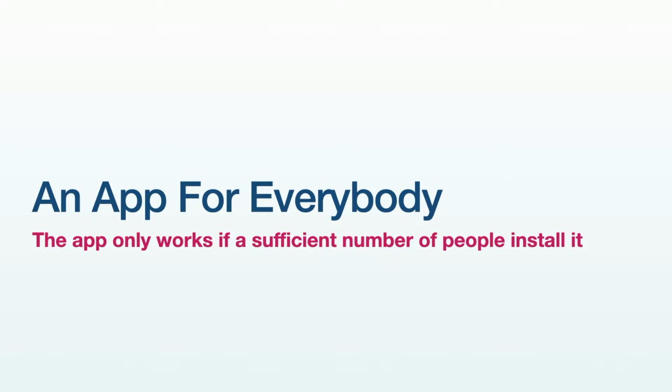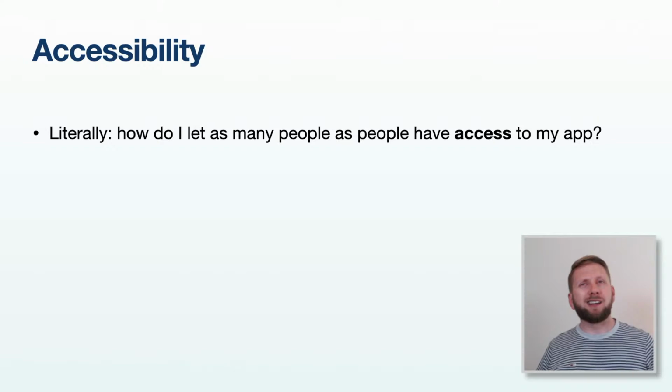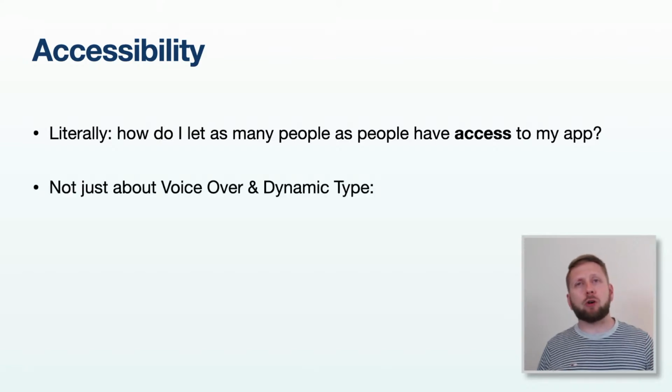And interestingly enough, a lot of that depends on accessibility. Now, I'm by far not the first person to talk about accessibility in apps. There are much better presentations surrounding that, but for us, accessibility means literally accessibility. How do I make sure that as many people as possible have access to my app? And I'm not just talking about accessibility like you might know it. So accessibility regarding people who have vision issues or people who are hard of hearing, not just about voiceover and dynamic type, but about many other categories of users that might be limited in using your app.